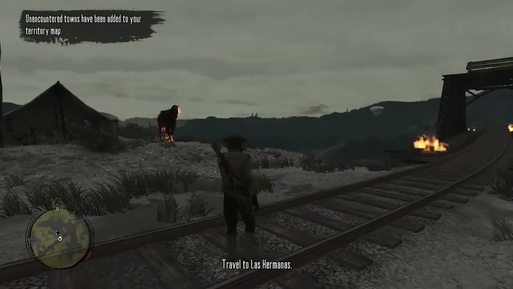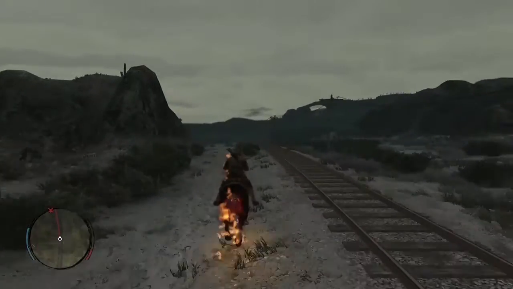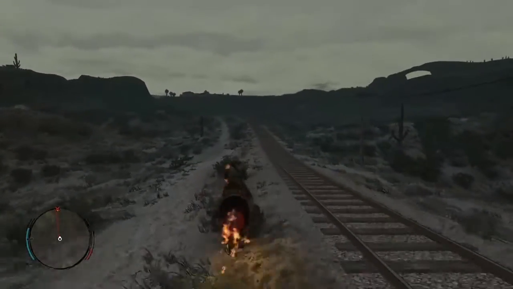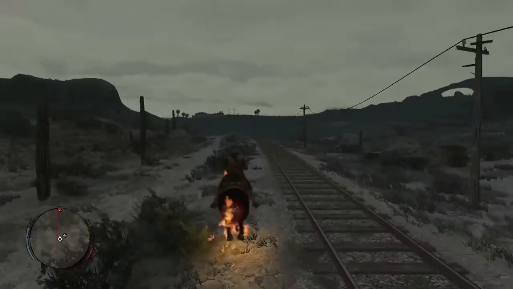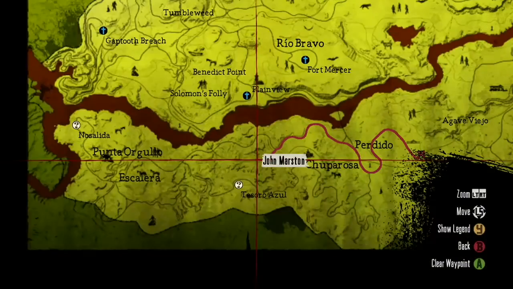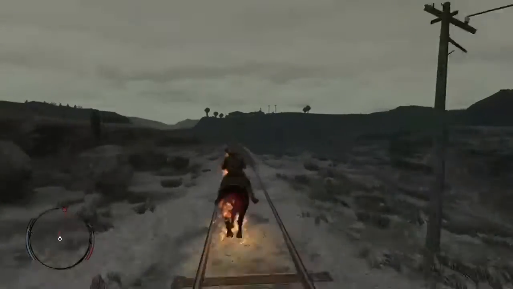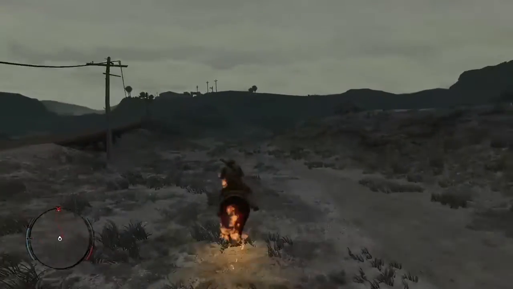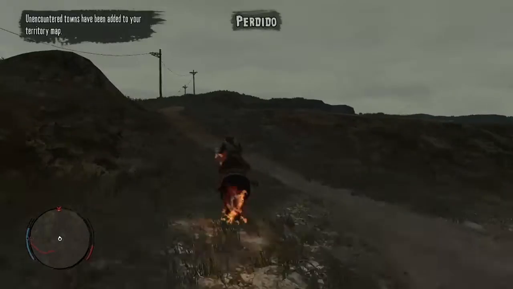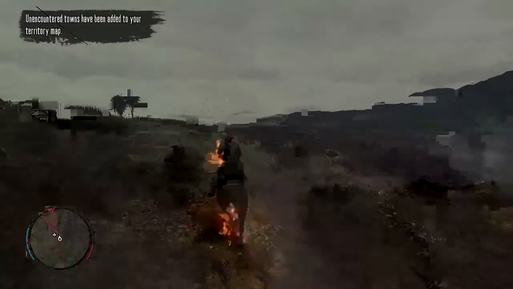Las Hermanas. Let's go. Oh, great. Manzanita Post is under attack. Well, after we do what we need to do at Las Hermanas, we'll go to Manzanita Post real quick. And Chuparosa's up here too. Should I save Chuparosa? Well, let's see. Oh, you actually don't have to save Chuparosa? Oh, okay, yeah, I'll save Chuparosa. Let's save Chuparosa.